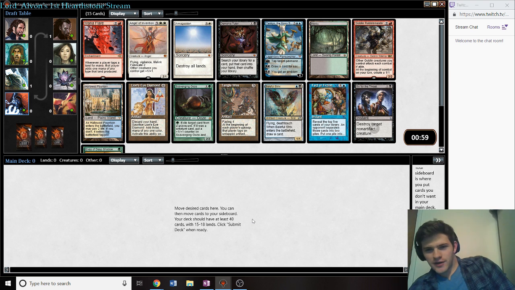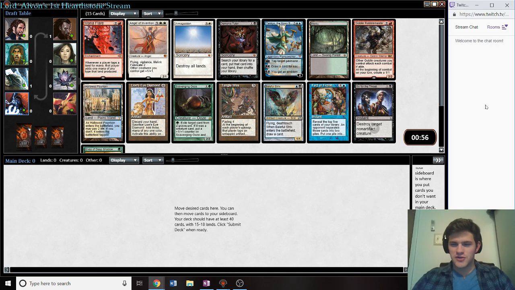And here we go. I finally figured out how to make the Twitch chat disconnect, so if anyone shows up, we'll be able to say hi to them.